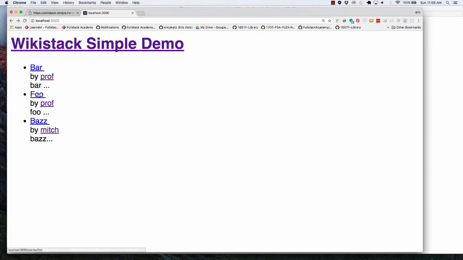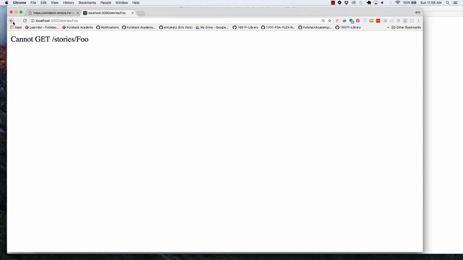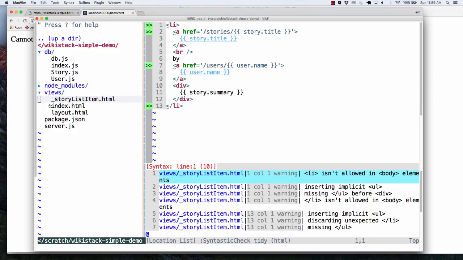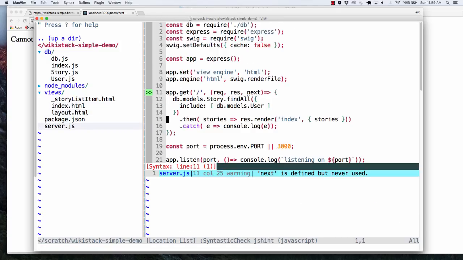So I'm going to go over here. So this is my story. And this is going to be my user. Let me set up those routes. So again, as a starting point, nothing really prevents you from going in here and saying app.get /users, and we're going to pass in a name. Request, response, next.